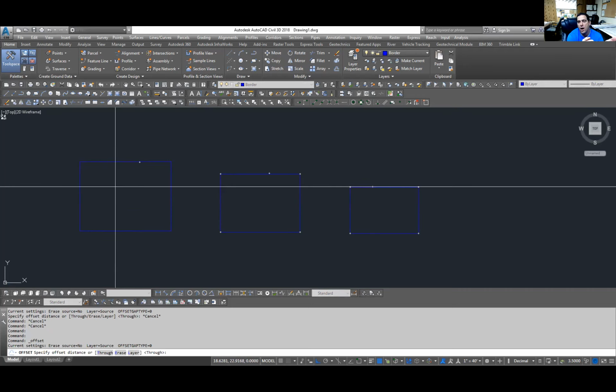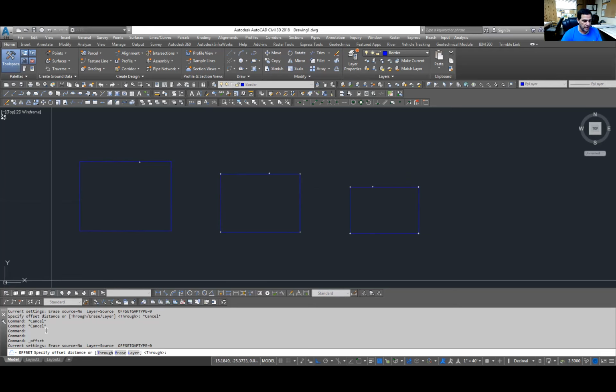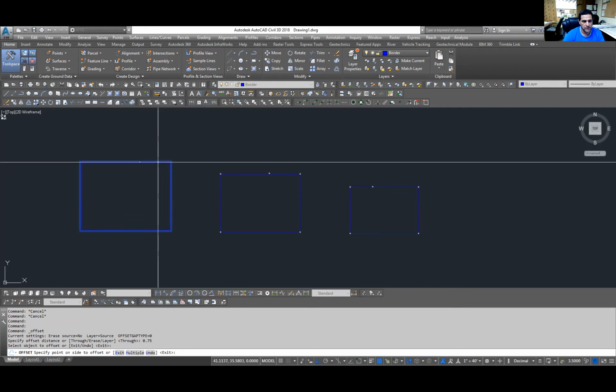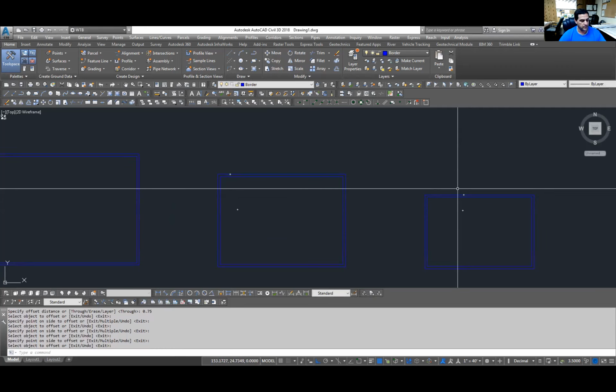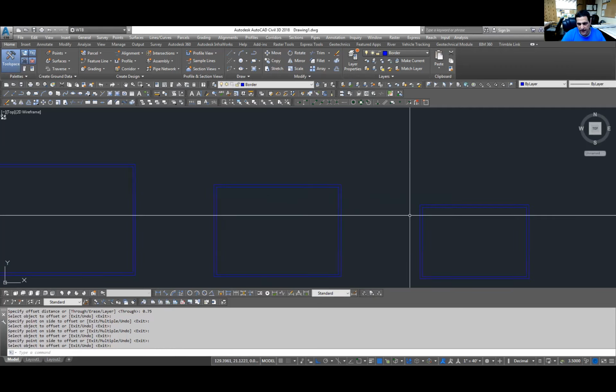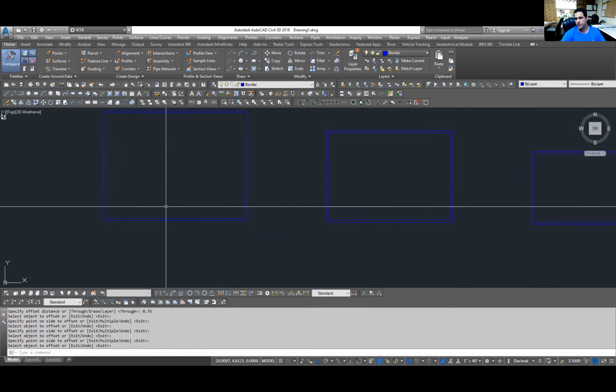The first thing you need to know is what's your border? Is it going to be a 1-inch border, a 1/2 inch border, 3/4 of an inch border? It's kind of up to you. I'm going to go with 3/4 of an inch. So it's asking on the command line, if you just look down at the command line, offset distance. Okay, I want 3/4 of an inch. So it's 0.75. Offset in, offset in, offset in. So now on each of these, I have a 3/4 inch border all the way around the sheet.